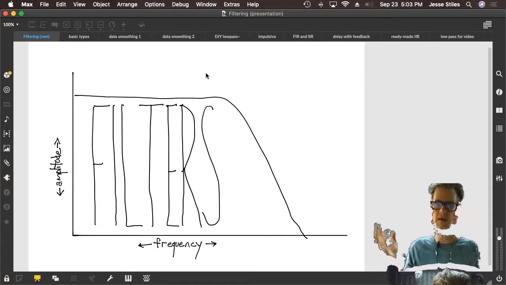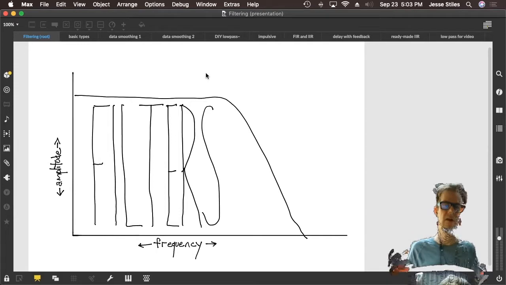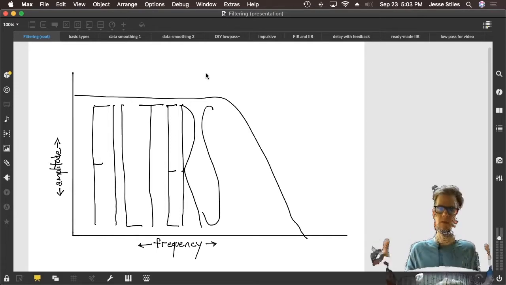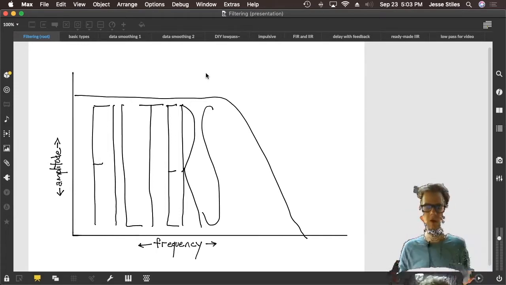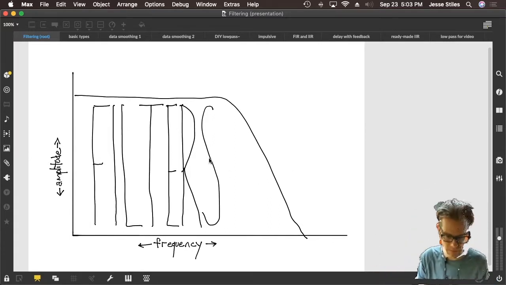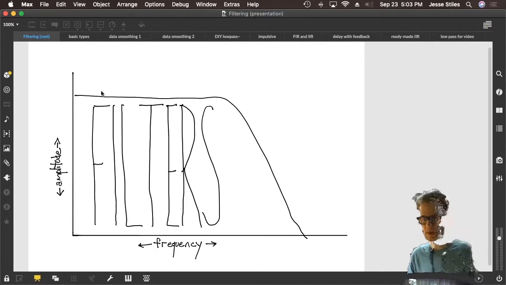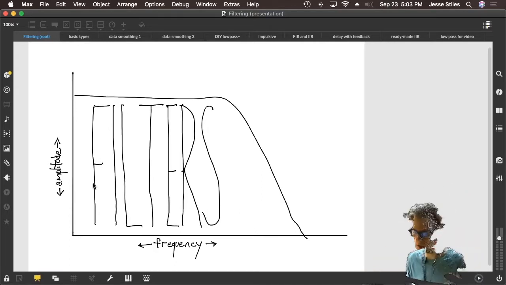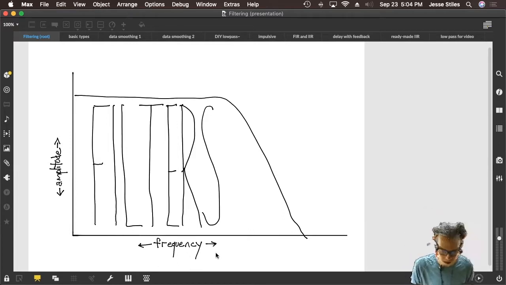So in signal processing, filters are like this, but instead of talking about liquids, we're talking about frequencies. So the way that we have visualized signals thus far in these lectures, usually we're graphing a signal in the time domain. And when we're doing that, the y-axis is going to be the amplitude, which is kind of like a measurement of the energy of the signal. But the x-axis is time.